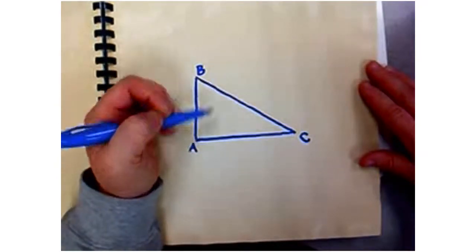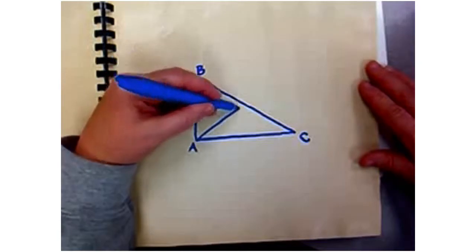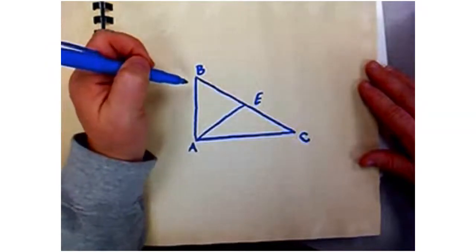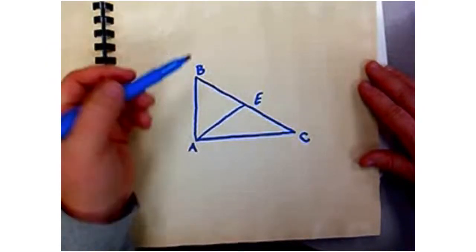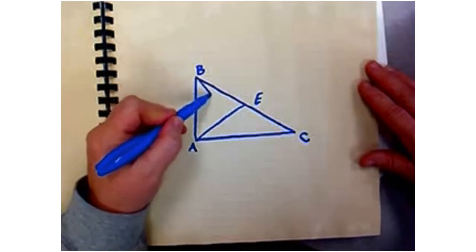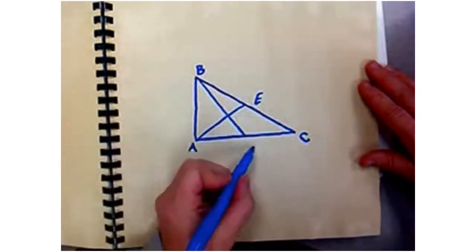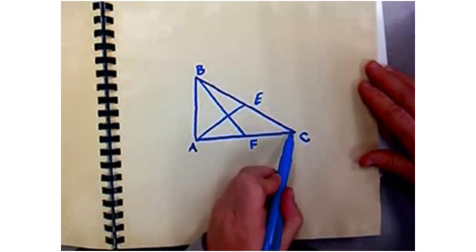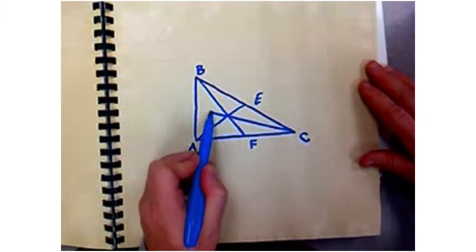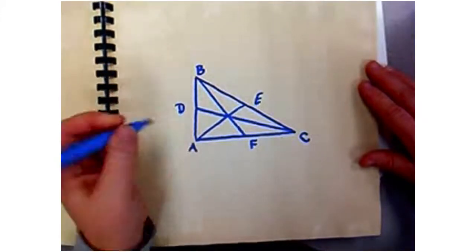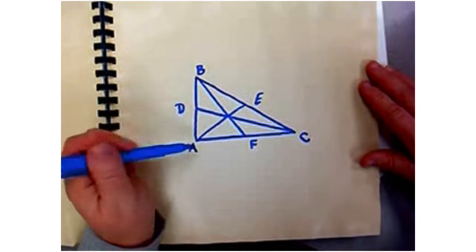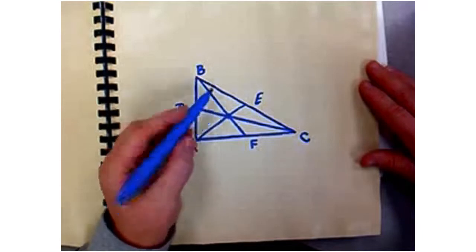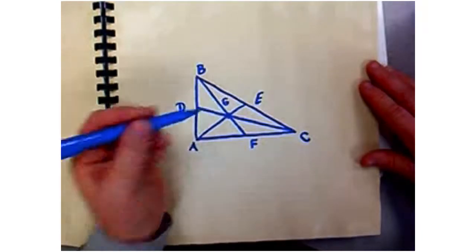From vertex A in the bottom left, we go through the midst of our triangle to the side opposite at point E, midpoint E. We go to vertex B at the top left, and we go through the midst of our triangle to the side opposite to point F, midpoint F of side AC. And then we find vertex C in the bottom right, and we go through it to the side opposite through point D, midpoint D of segment AB. Notice they intersect in the middle. That's our centroid point, and they've labeled that above it as G.